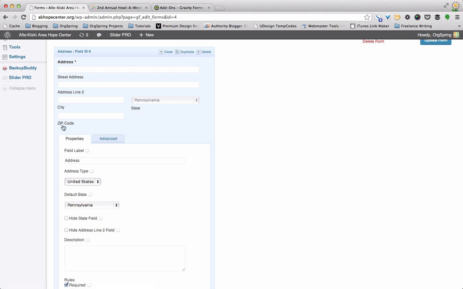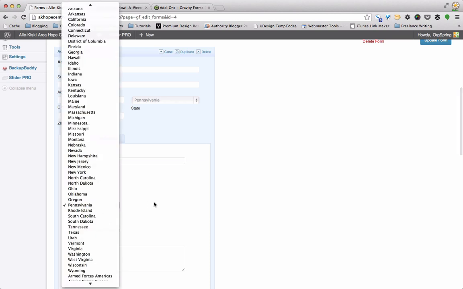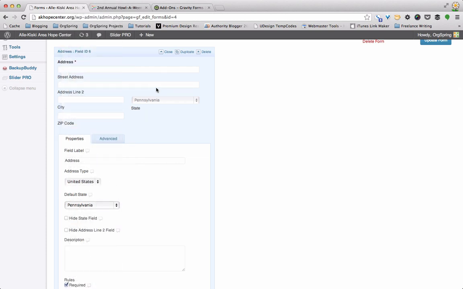And it also adds zip code. So we made the default state Pennsylvania. There's a drop-down list here because we knew most of the people are going to be from Pennsylvania, so rather than having them enter that, it's default. They would, of course, have the chance to change that inside the form itself.